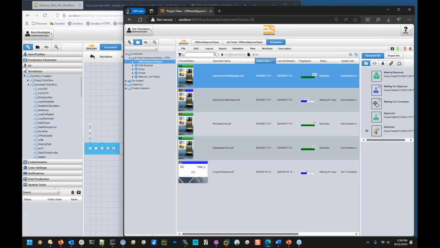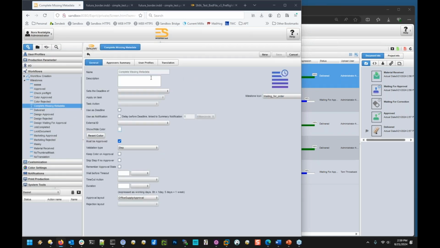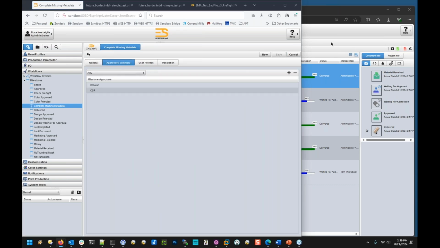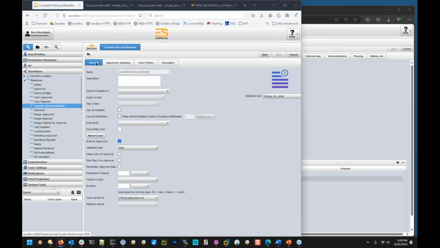So if I go into the administration area, I go to workflows, milestones. If you have enterprise project tracking, you can build your own custom milestones like this that represent whatever custom status in the workflow you want. Now there's a checkbox in there where you can say they must be approved. And if you do that, then these are very simple approvals compared to the approval WFL setup. They're generally role-based approvals. So you can say that I want the CSR to approve this, and whoever's assigned the CSR role in the project can approve that approval milestone.